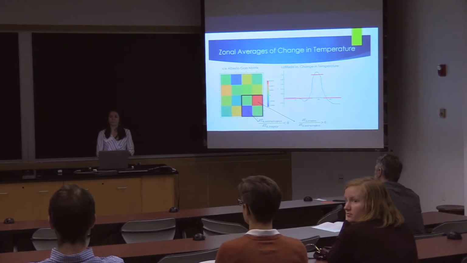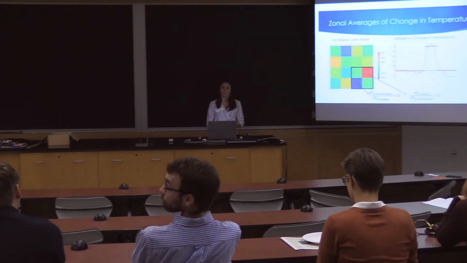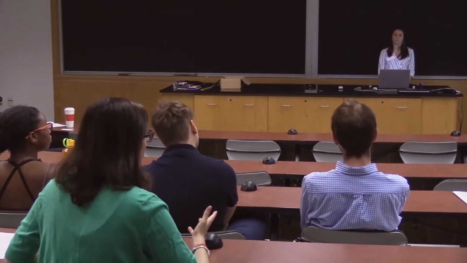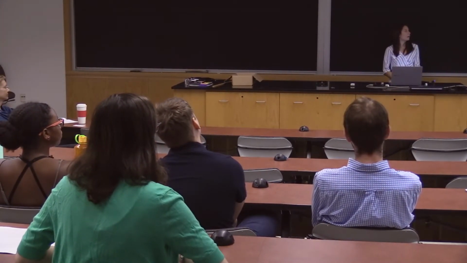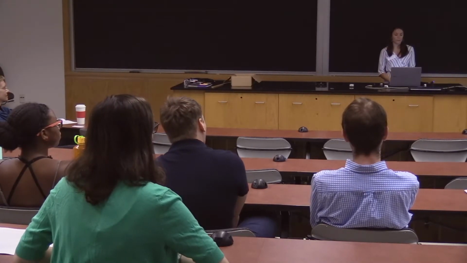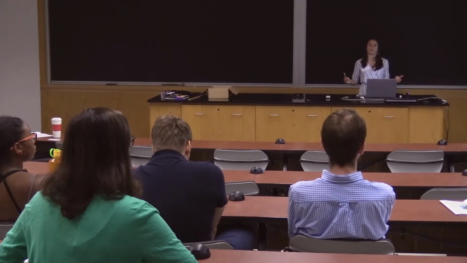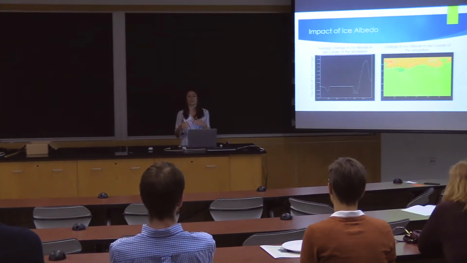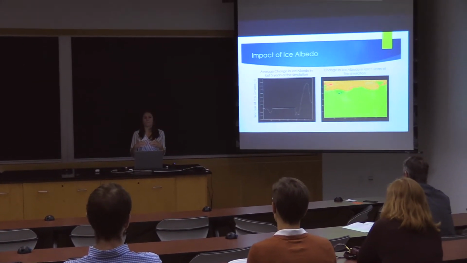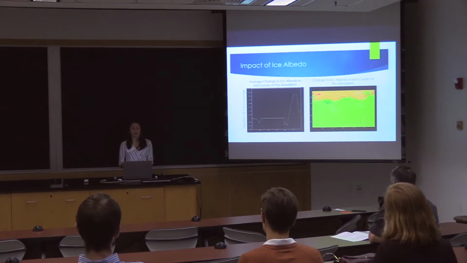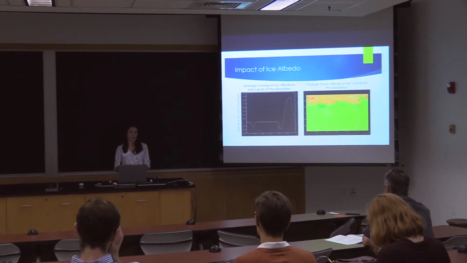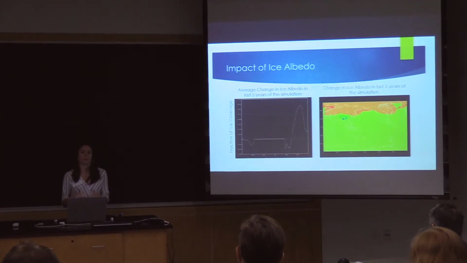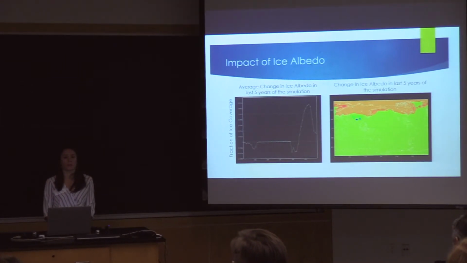Is there any reason to think that doing this simulation again in the southern hemisphere would have a different result than doing it in the northern hemisphere? Yeah, in the southern hemisphere, because Antarctica is surrounded by the ocean, there's actually less polar amplification. So typically there's less warming there. I don't know what that means for ice albedo. I guess it would mean there'd be more of an increase in ice albedo, I would guess. But there should be some differences in the southern hemisphere.